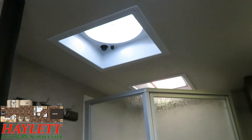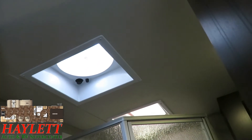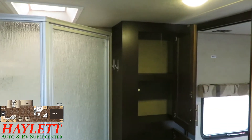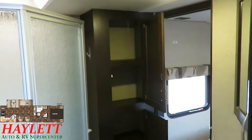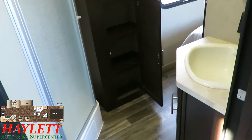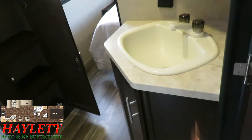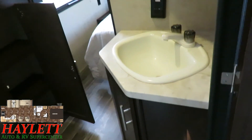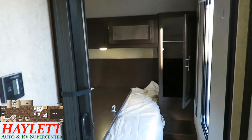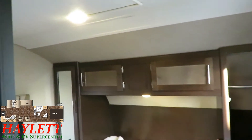Here in the bathroom, we have the bigger max air vent fan for maximum airflow. Nice standing corner shower instead of a tub, and a very generous linen cabinet, which has always made this floor plan very successful. Just like in the kitchen, we've got waterproof countertops here in the bathroom as well. And there's a nice little door latch for privacy. Simple, easy things they did to this camper really made it work.